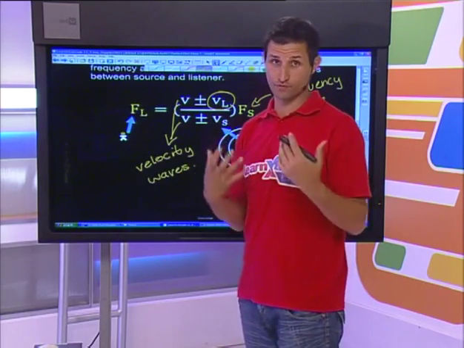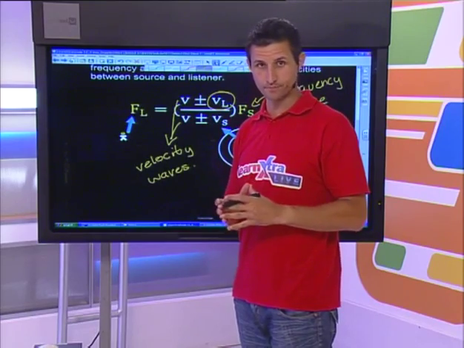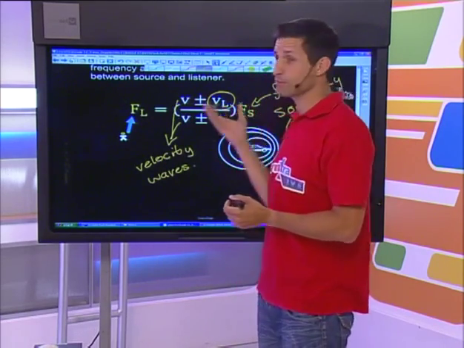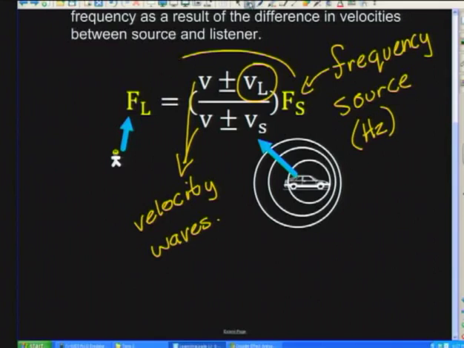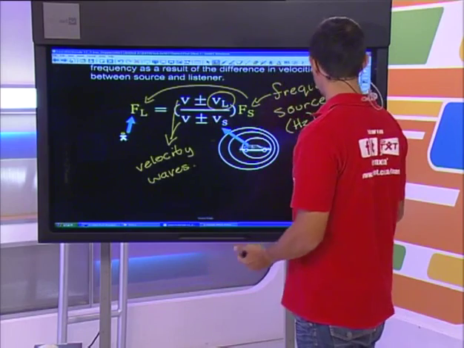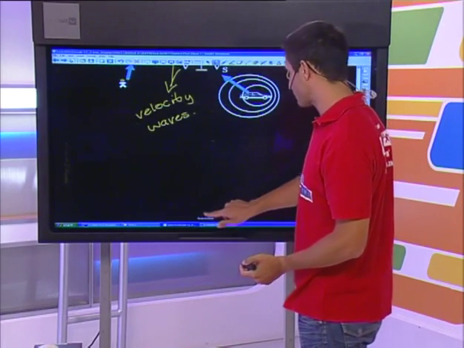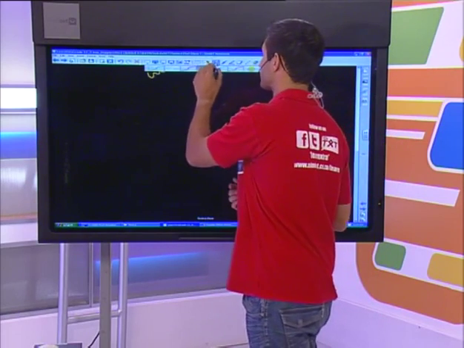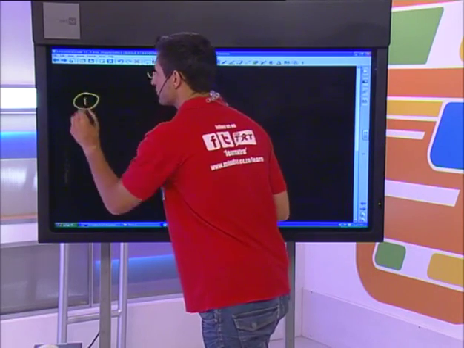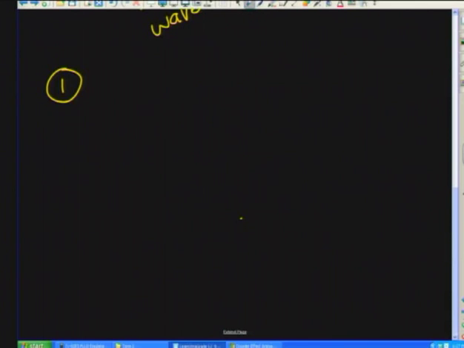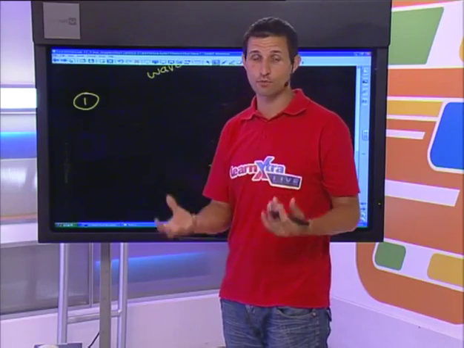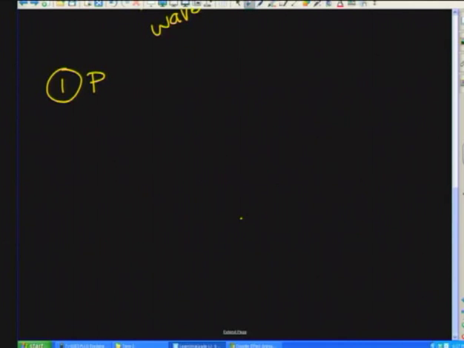I'm going to show you the method that works for me, and it's probably the simplest method. What it applies is what happens to the frequency from source through to the listener. It needs to apply your knowledge. Does the frequency increase or does it decrease? That's the first part of my stepwise program for sorting out a Doppler equation. So let's write down our steps as we go. The first thing I need to do is predict: is the frequency of the listener going to be bigger or smaller than the source? To do that, you need to really understand the Doppler effect. So I need to predict whether or not the frequency will increase or decrease.